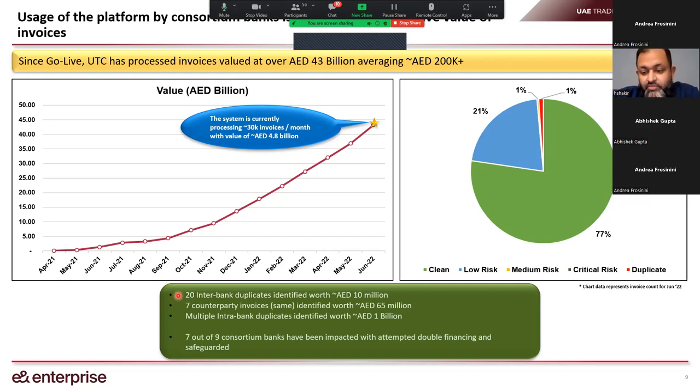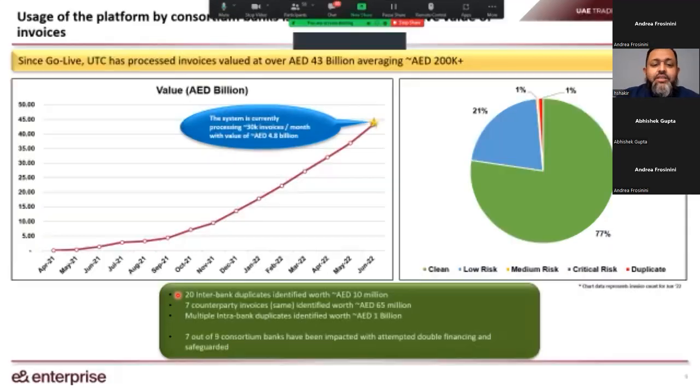And on the record, we have that the investigations within the banks have led to blacklisting the customers where there was fraudulent intent, and to banks looking at their own processes and improving them as they go along, because it was very important that somewhere within their system, within their process, they had to tackle this.